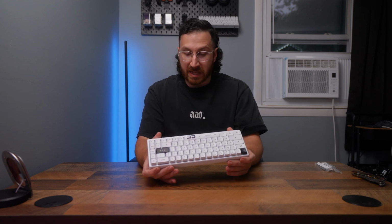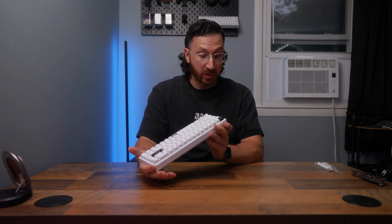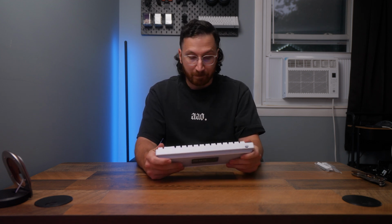I love the sound profile that it offers. I am addicted to just typing on this thing. And again, how sturdy it feels, which is just fantastic. So I'm super pumped to try this keyboard out. I think it is so far a really neat keyboard. I do like it quite a bit. But yeah, you guys should definitely check it out yourselves.